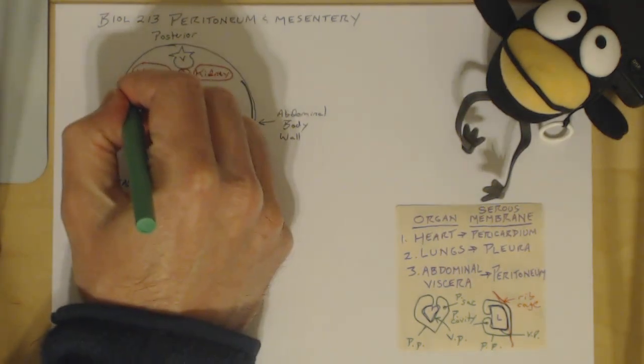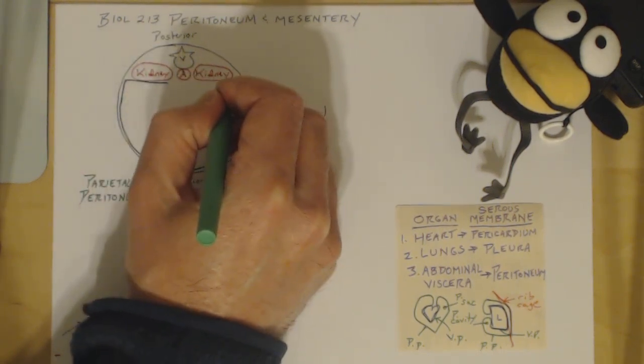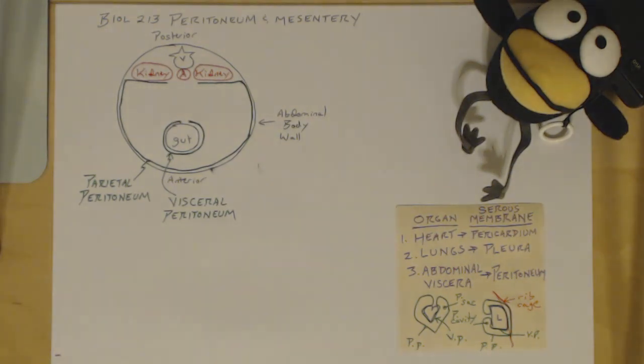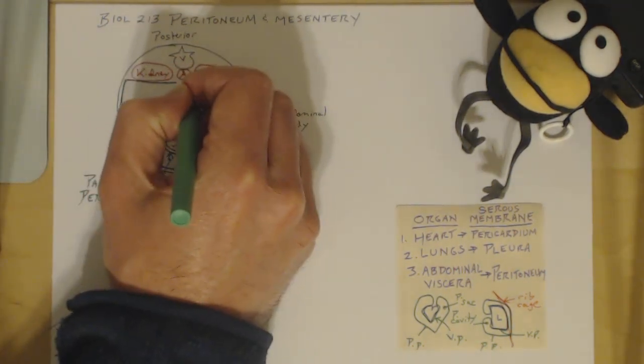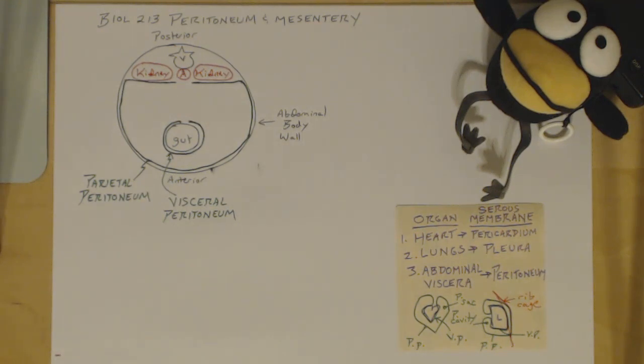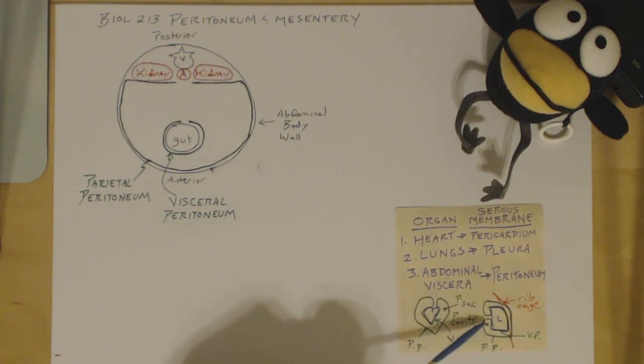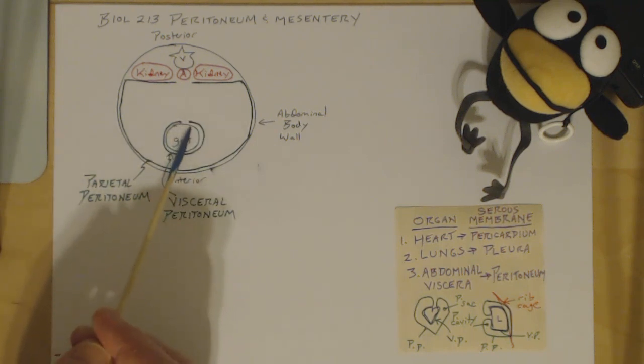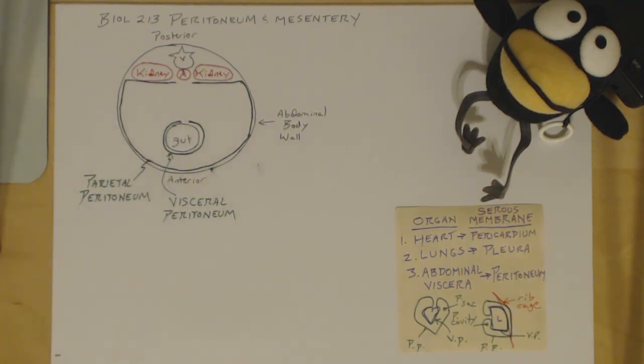Okay, so the parietal peritoneum comes around sort of on the underside or the anterior surface of the kidneys. And this is where things get a little funny or diverge a little bit from our usual model of how parietal and visceral layers work. If you notice in the heart and the lung model here, the parietal pericardium sort of has just a short distance before it turns into the visceral pericardium, and same with the parietal and visceral pleura of the lungs. That transition point where it inflects from the parietal to the visceral layer, here and here, is a rather short distance. Not so much in your abdominal cavity for some of your abdominal organs.